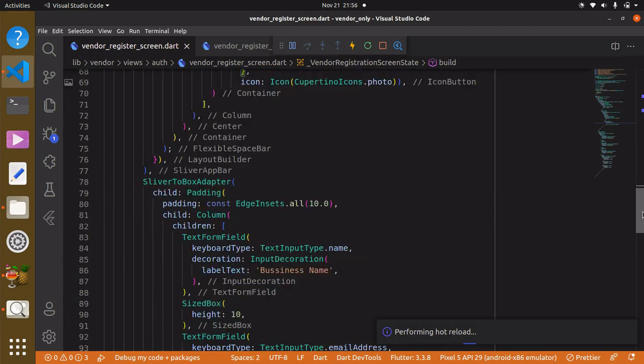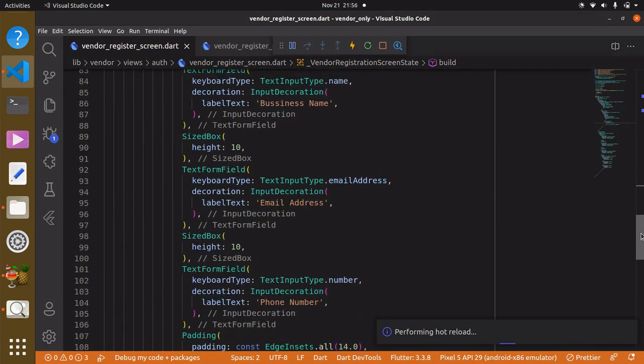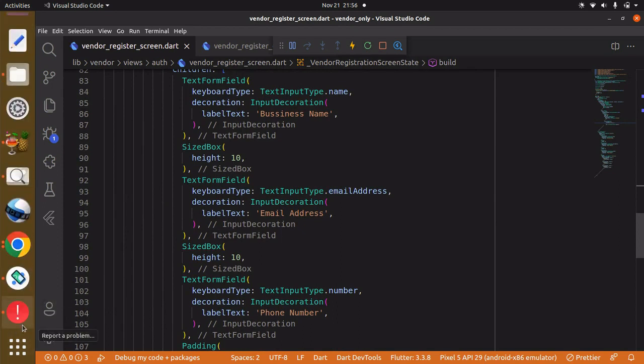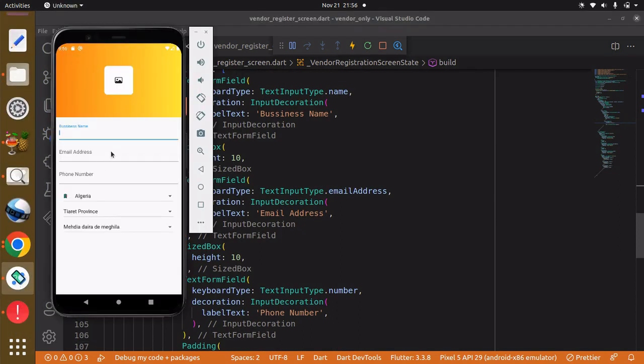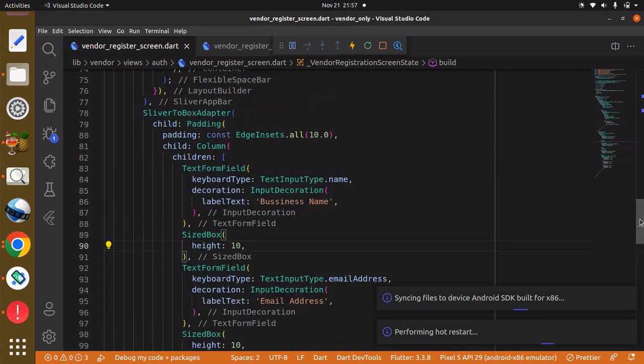Let's try this out. Click on this, or we can just restart this, but definitely it's going to work as expected.